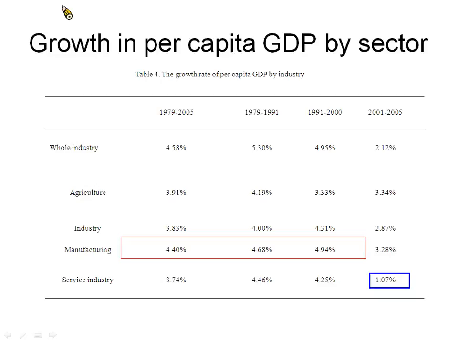Okay, so it means that since the year 2000, the labor productivity growth seems to have slowed down in service sectors. Okay, so the service sector is the key sector that generates this slowdown in productivity, not the manufacturing. Actually, manufacturing has also slowed down compared to the early period, but the slowdown is more severe in the service sector. So apparently, the service sector has a low productivity growth, and that's the problem for Taiwan's economy.